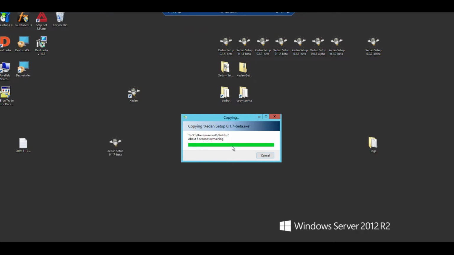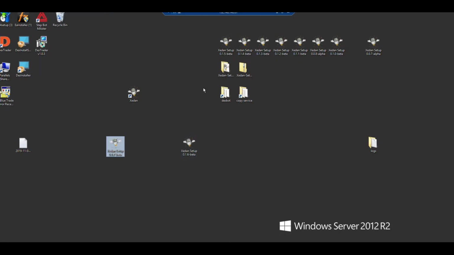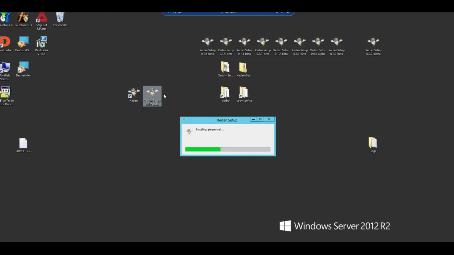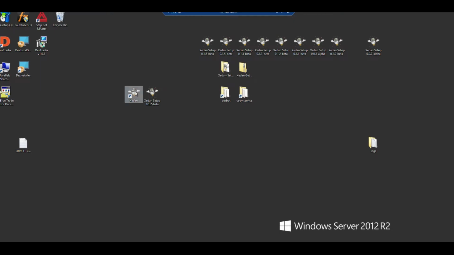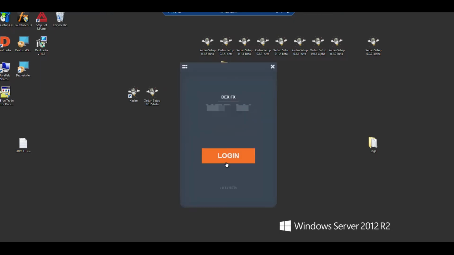So now that we've downloaded it, I do this little march thing. We're going to get this 1.6, put him up here. He's the new leader. And we're going to put him right next to the Xedan, double click him and open him up. And he's going to rewrite the previous version. And everything's golden. Once it clicks back in, log in, everything's great.